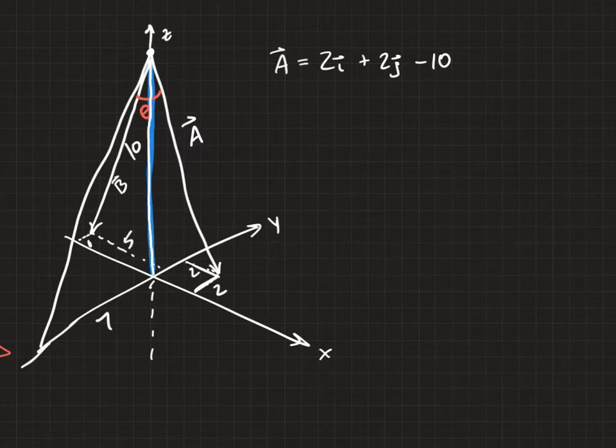So minus 10k. Okay, now if we've got B, similarly, B in the x direction is, let's see, this is the x direction right here. So it's going to be negative 5. Okay, in the y direction, it's going positive 1, 1j. And in the k direction, it's coming down that same 10, so minus 10k. Okay, any guesses on the angle on this one? From the drawing, it's kind of hard to tell.